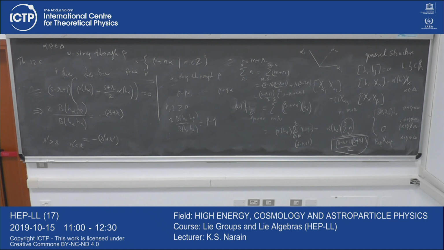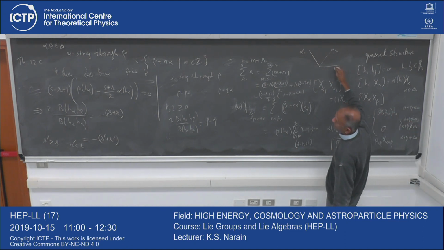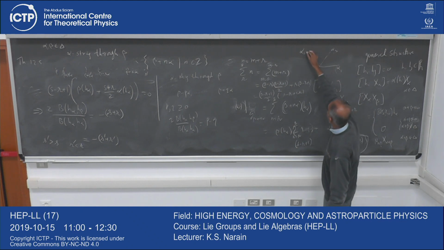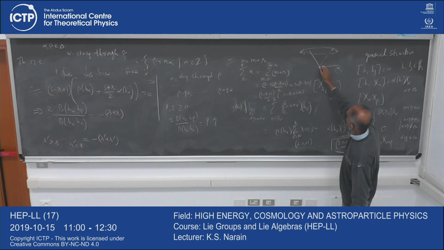Maybe let's take a few seconds of break. This does not limit the possibility that there might be another string with other two roots. There could still be another consecutive string between two roots. Yes, we could have another root gamma, which is not part of this string, and from there again there will be an alpha string through gamma. Again, in the SU(3) case, if I take the alpha 1 string through alpha 2, it will be just these two. But if you take from minus alpha 3, there is another alpha 1 string, minus alpha 3 and minus alpha 2.